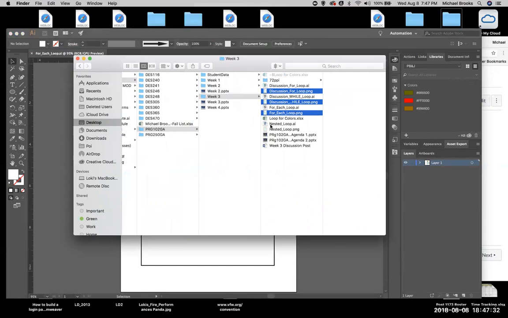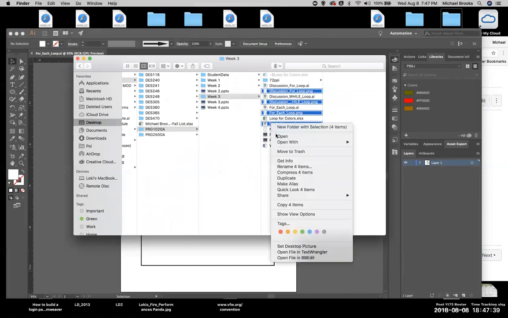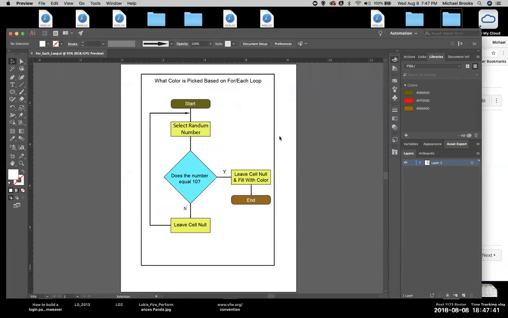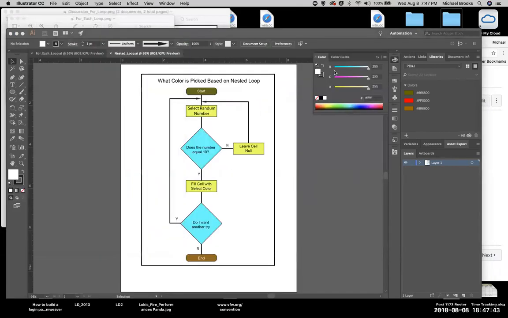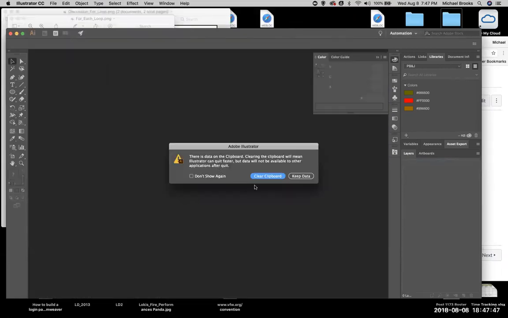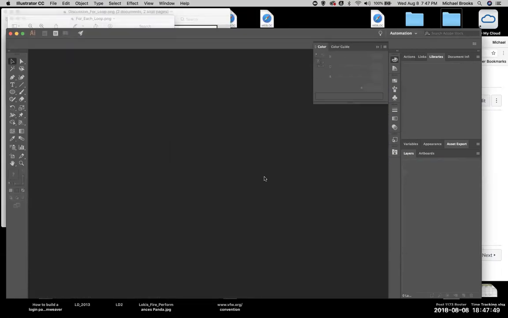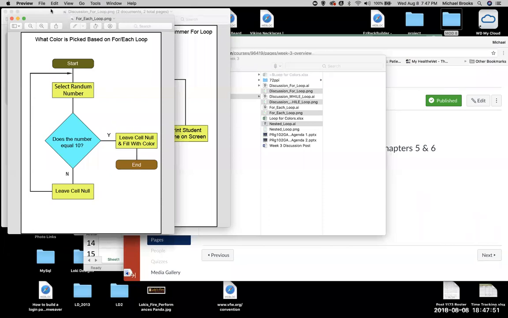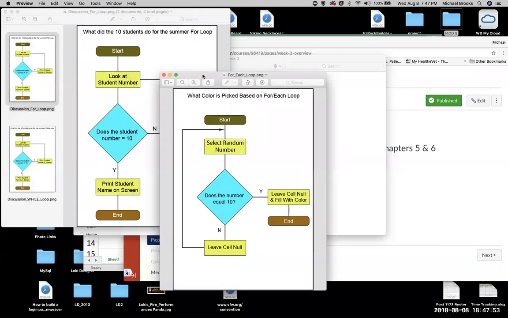For each loop, nested loop. Open. All right, so we're going to start here. Now we no longer need this. Clear clipboard. All right, so let's start with the for loop.